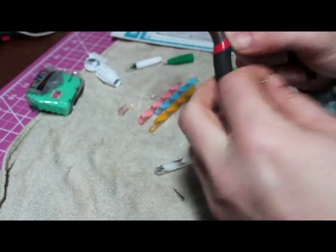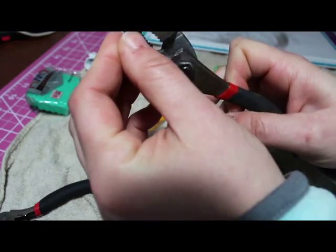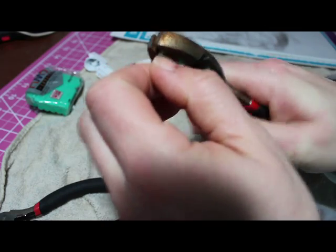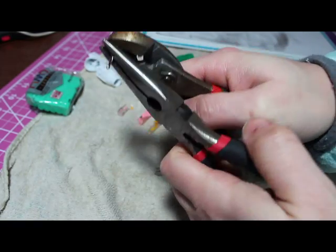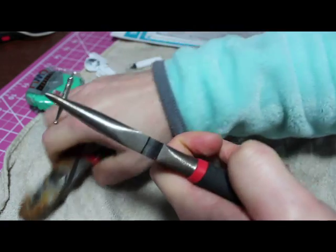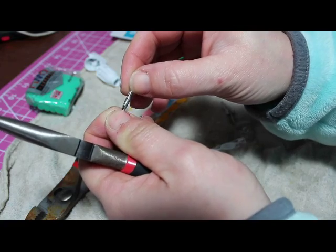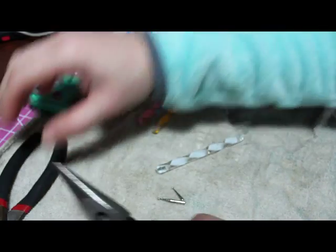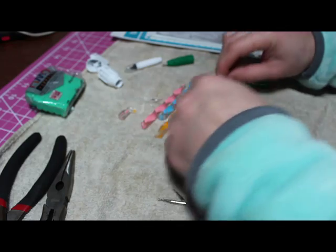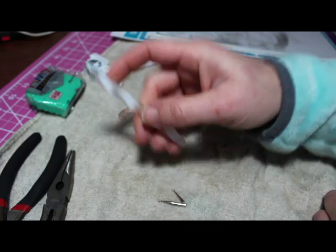So then what I do is I take my little pliers and I go through and I crimp the ends of this. Actually sometimes what I'll do is I'll hold this to give it a little bit more friction. You just want to make some scars on the end of that. Alright, and there is some nice scarring on the end of that now, because you want the stuff that you're going to put around it to stick and not slide. Okay, so then I thought, well, maybe somebody's going to lack the hand strength to do that.